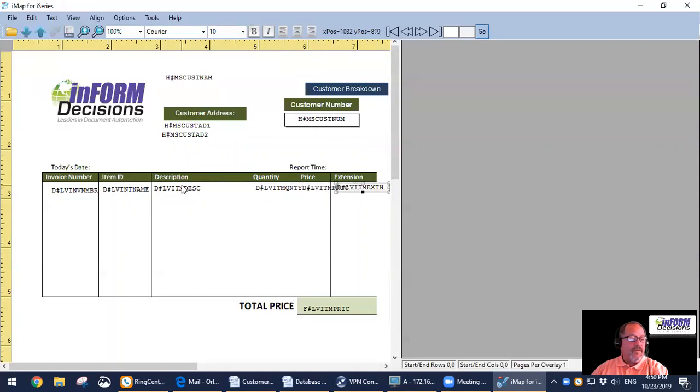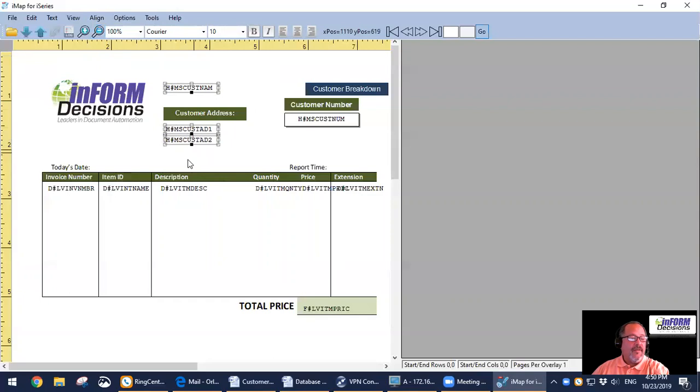our extension price here, our description, and let's control the height by using one of the fields as the height. So in this case, we're going to select all the fields that we want the height to be even on. And we're going to use our alignment tool and select the top to align them so they're all even. And we'll do the same thing with the address fields as well. We'll put those roughly where we want those to be. We'll align them to each other here. Actually, I'm going to do that a little backwards. I would align everything to the name.